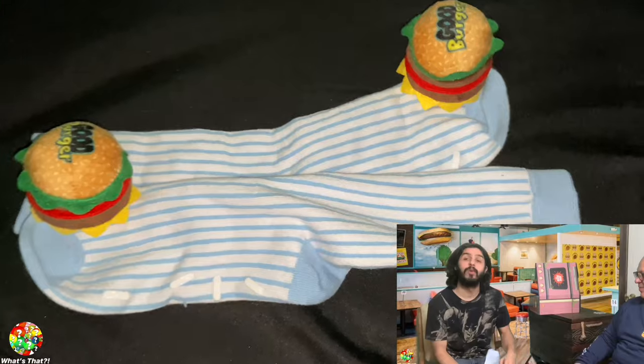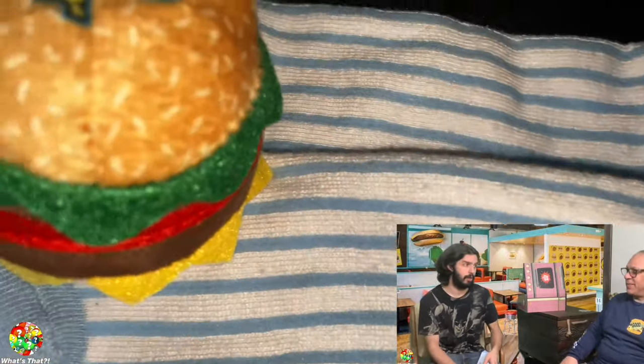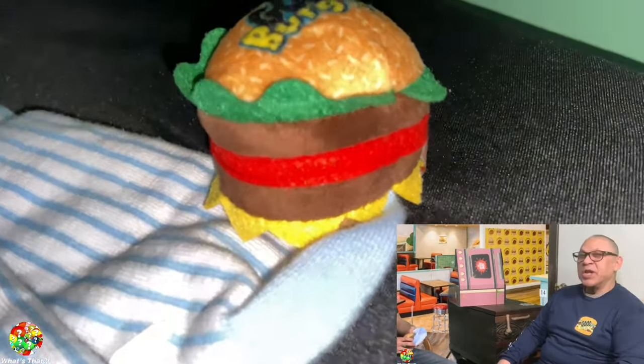Good Burger was one of the few spinoffs that came out of All That. You had shows like The Amanda Show, Kenan and Kel, Drake and Josh, and even the Good Burger movie — all spinoffs because those characters stood out above the rest. It's interesting to see that organic growth of creation. We were actually watching some SNL skits hosted by Kenan this past weekend, and it shows him graduating from the kid-friendly format to the actual show. The talent goes beyond the show.